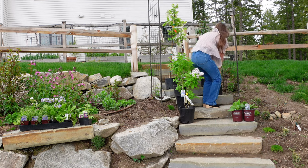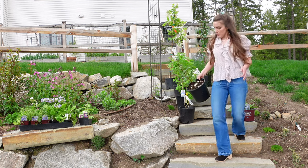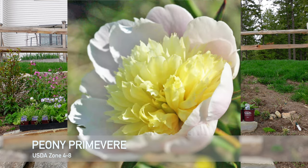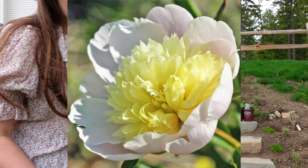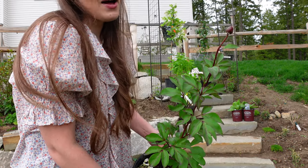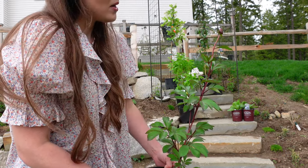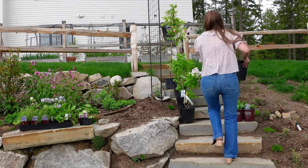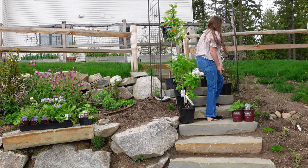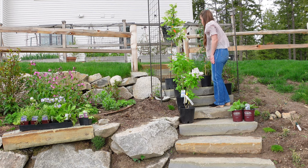And then next I picked up this peony called Premivir — I will pop a photo of it in bloom on the screen. This is one I just hadn't seen locally and I wanted to grab because I loved the soft pink and yellow colors. Peonies are so low maintenance; they require very little from us gardeners and the deer do not enjoy eating them.